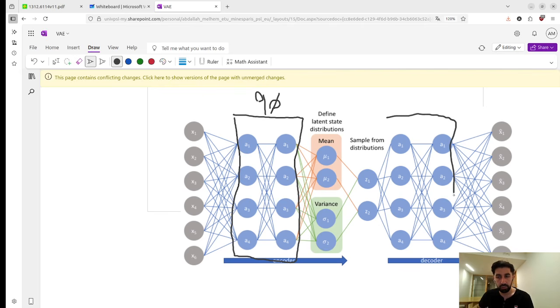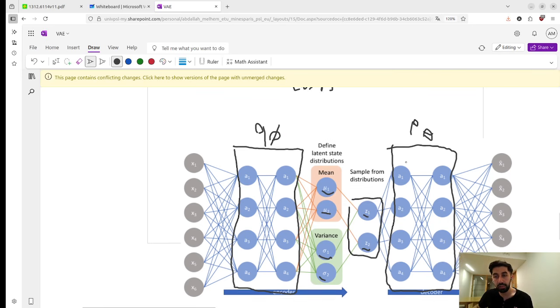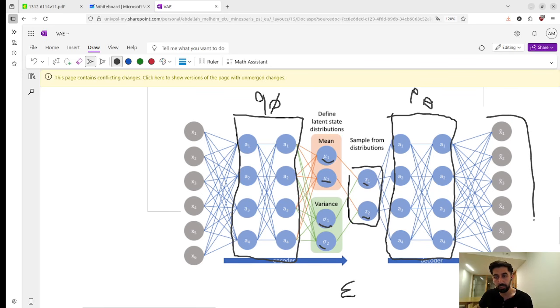This is the decoder, okay? Usually called P-Theta. We input the image. Here it's represented with just 6 variables, but usually it's way higher dimension. We get, let's say, a mean vector of 2 variables, so mu1, mu2, a standard deviation vector, sigma 1, sigma 2. We sample epsilon from a normal distribution, and we use epsilon to calculate z1 and z2, which is the latent distribution. So we went from a dimension of 6 to a dimension of 2, okay? And then z is inputted to the decoder network to output x bar.